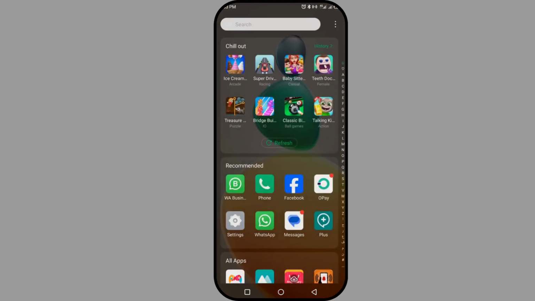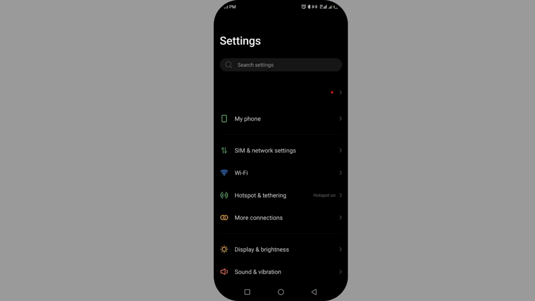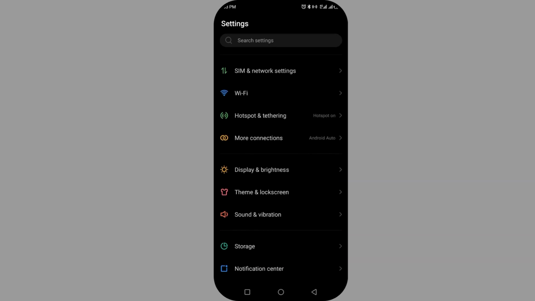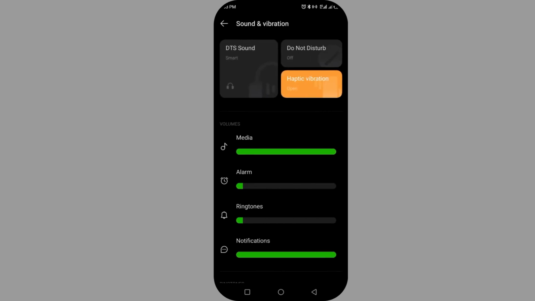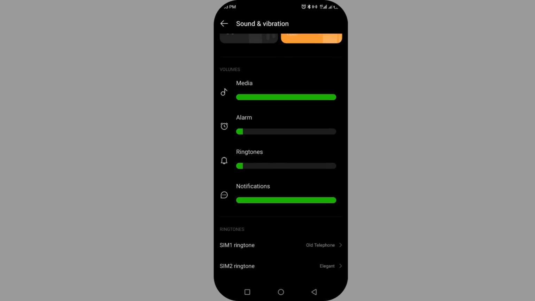You go to your settings, click on your settings, and you click on sound and vibration. This is it. If you want to adjust the loudness, sorry for that, the loudness, you can see you want to increase it louder. Your media, your song, your video, this is where you will also use the sound here.